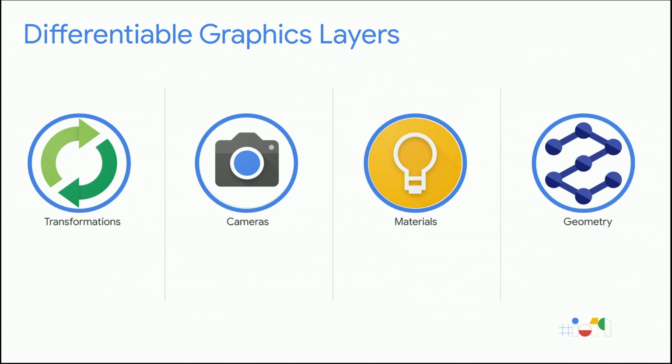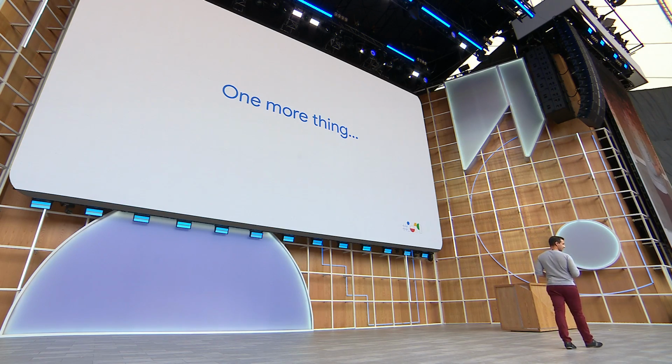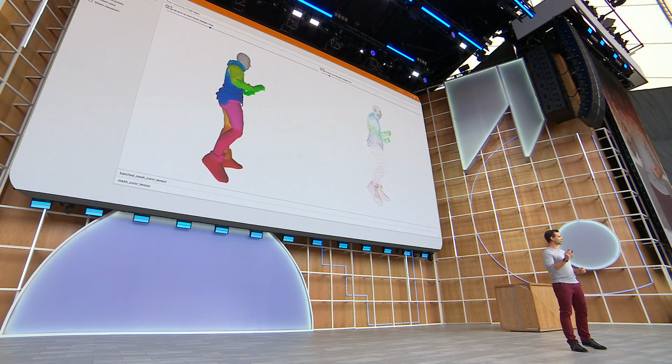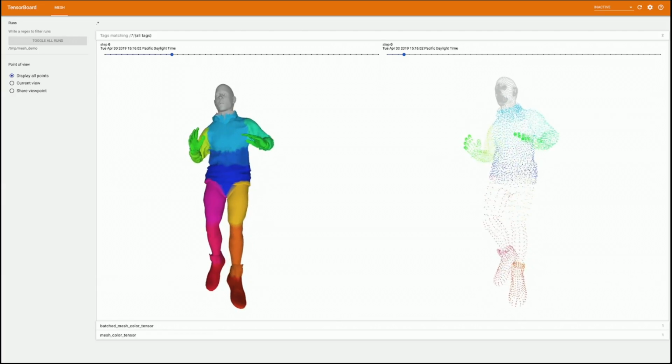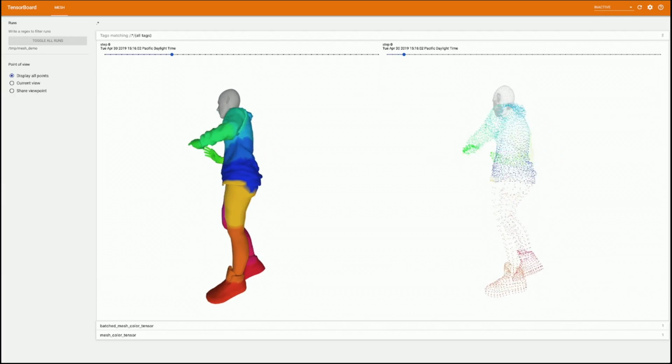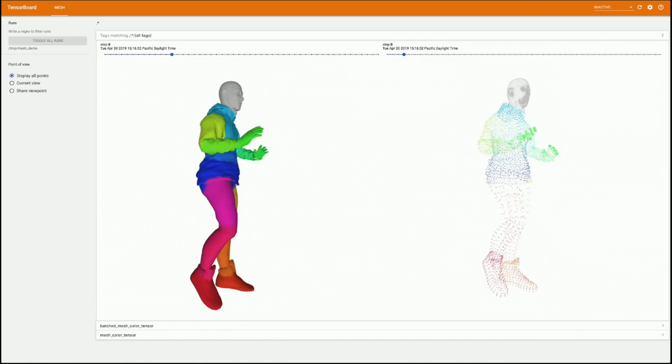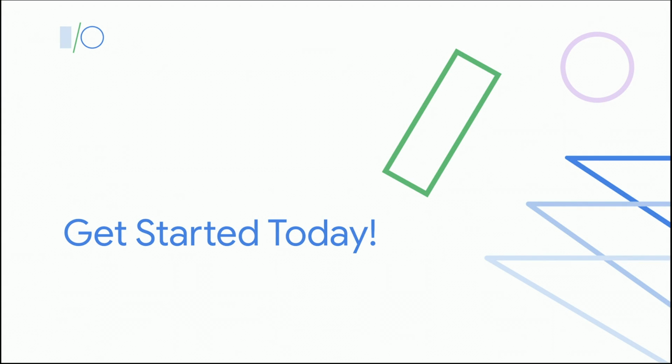So during the last few slides, we have seen a small set of the TensorFlow Graphics functionalities. And the good news is that we are providing many more of them. And we will also add more of these functionalities in the near future. But there's also one more thing. We are glad to announce a new TensorBoard plugin allowing mesh and point cloud visualization. And I believe that this plugin will be amazingly useful for developers and researchers that want to use TensorFlow to analyze three-dimensional data.